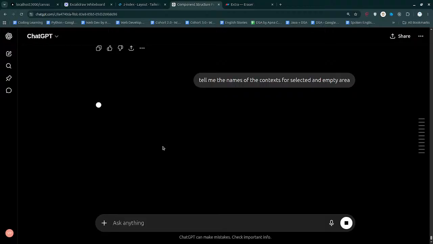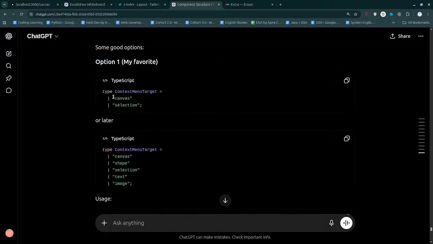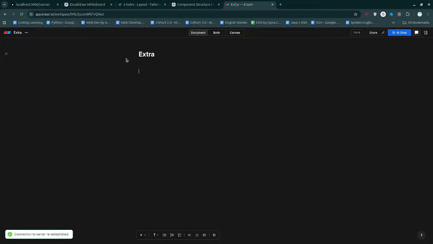That is why I'm just simply asking. Context menu target. What the hell? There can be canvas, there can be shape, there can be selection, there can be text, and there can be image. Do not say me, tell me whatever.